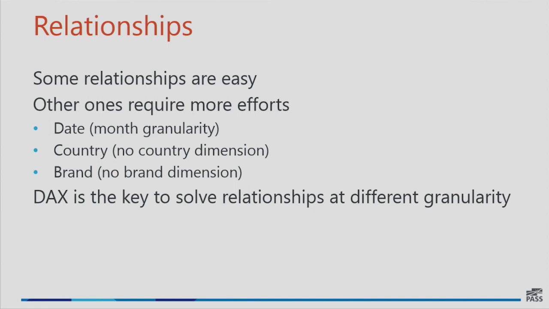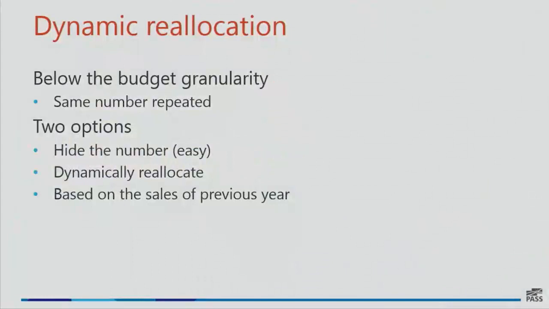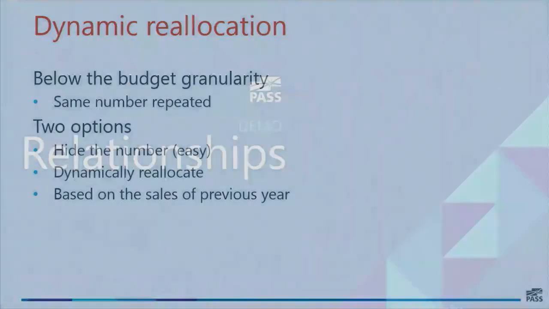We can hide the data because we did a static allocation. If we want to go further, we can either create a larger table with a more granular allocation, or we can transfer the problem to the dynamic one. And at this point, I have to solve the problem of the relationship.